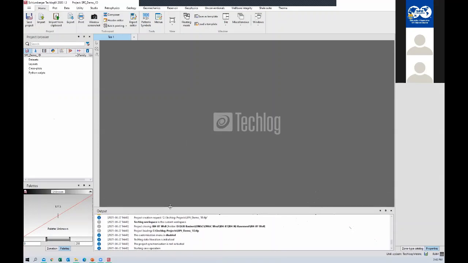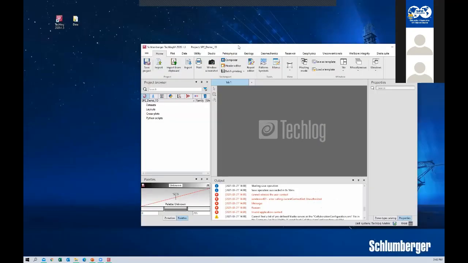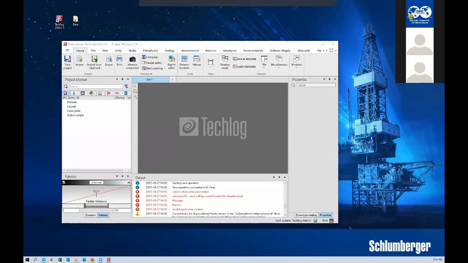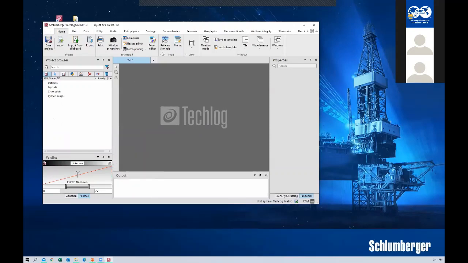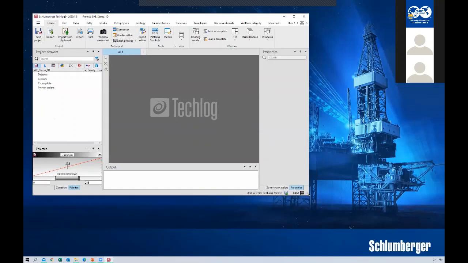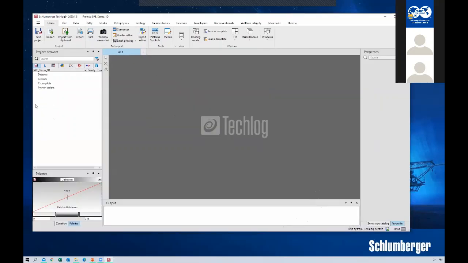You will see it opened the software, and this is how the Techlog looks. I'm sure most of you might be seeing it for the very first time. If I may ask, have you completed the fundamentals of Techlog? Was there any session, or is this the first session you are attending? Actually, yesterday we saw just an overview of the reservoir characterization, and we'll do Techlog next week. So you can say that it's the first session of Techlog.